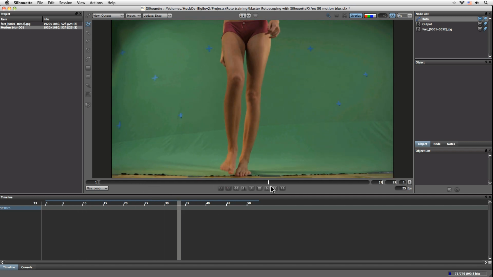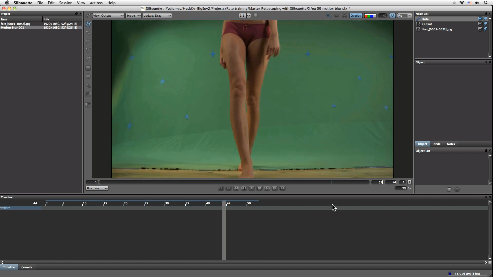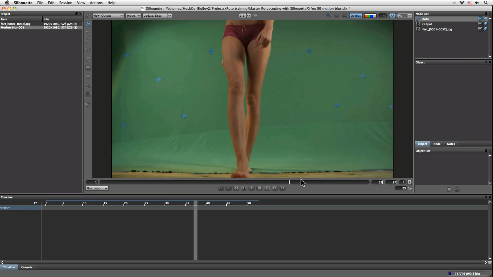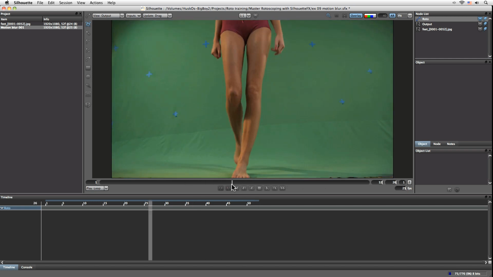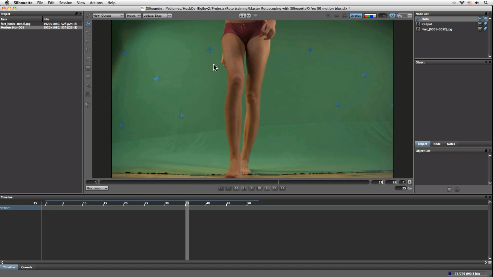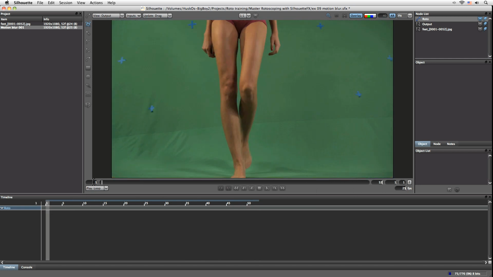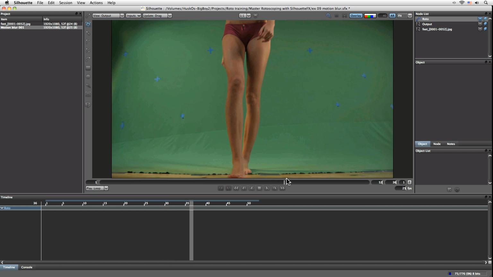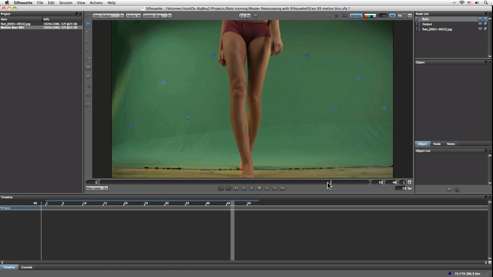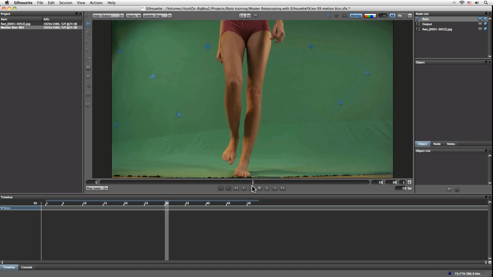There's a little bit of camera bounce going on, but really we can't grab any of these markers here, because the relationship these markers have to our girl's legs starts off fairly relevant and goes to almost zero relevance at the end here. So we're not actually going to get anything out of motion tracking it. We're just going to have to do it the old-fashioned way, the hard way.